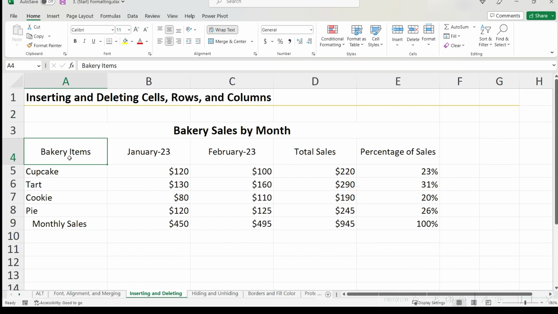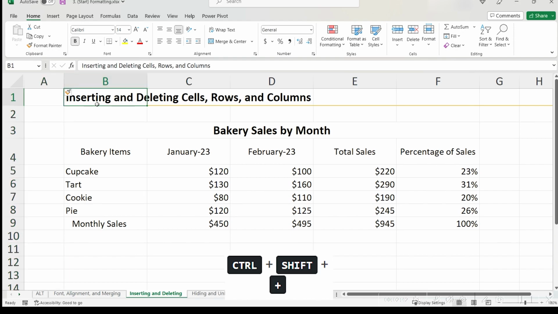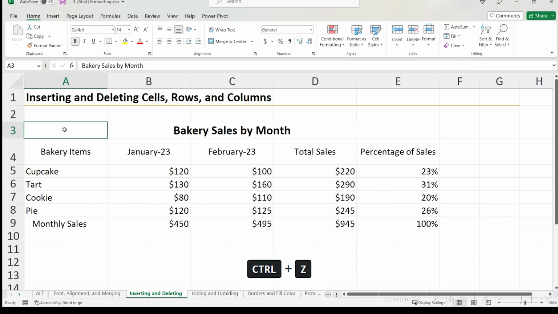Okay, there might also be a scenario in which you do not want to insert an entire row or an entire column. Say, for example, you wanted to make space between the left side of the spreadsheet and your sales tracker. If we inserted a column like we just learned using Control Space and then Control Shift Plus, it actually moves our header up here to the right as well. We might not want that to happen. Instead, we might just want to move the table over, not the heading. To do this, we need to insert cells as opposed to inserting a full column.